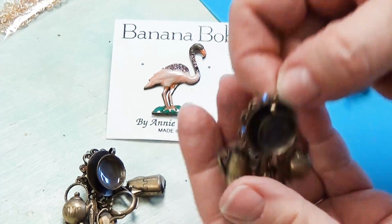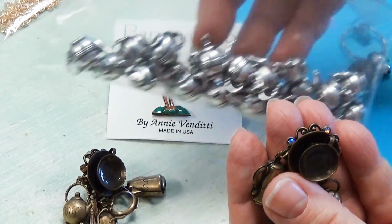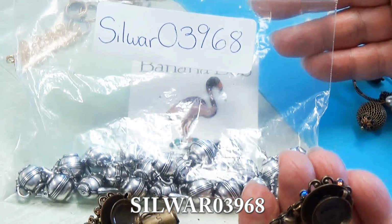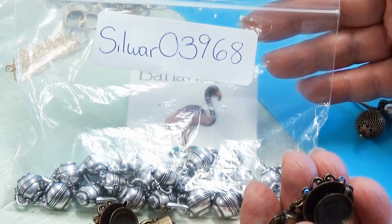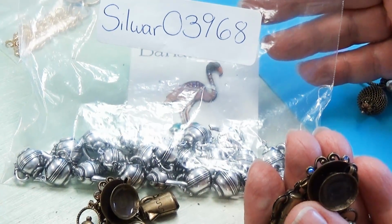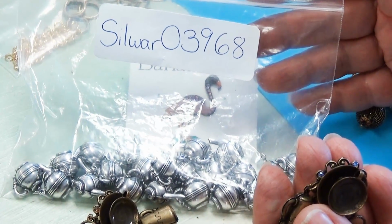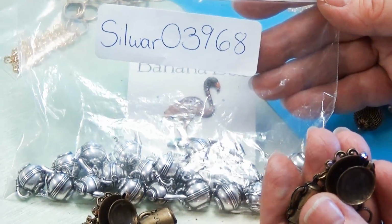We carry this teapot. In fact, here's the teapot. All those years later, in silverware. Silver 03968. Beautiful. This piece is a hollow charm that has been made in the trade in the United States for, I'm going to say 50, probably more like 60 years. They became real popular in the 50s when a lot of tooling was revamped. And they were used on the jewelry back then.